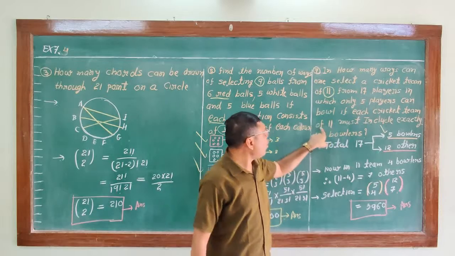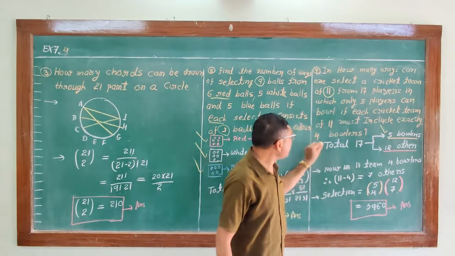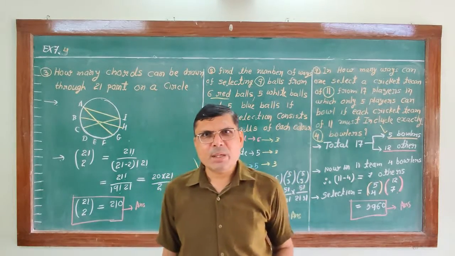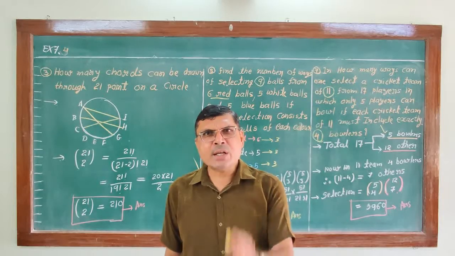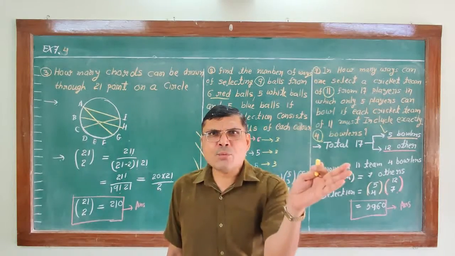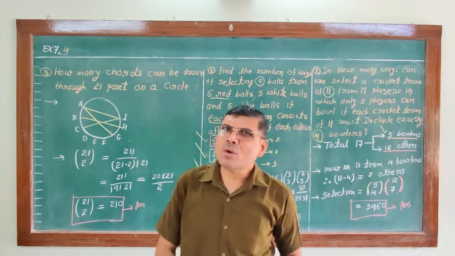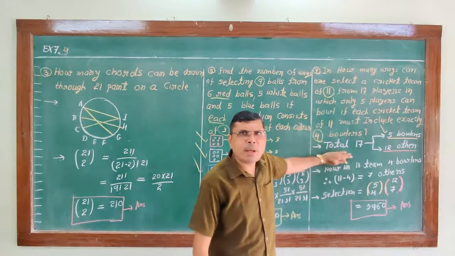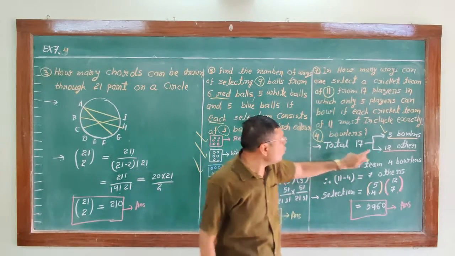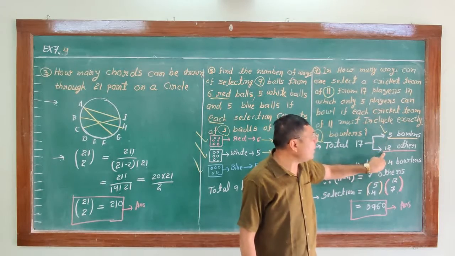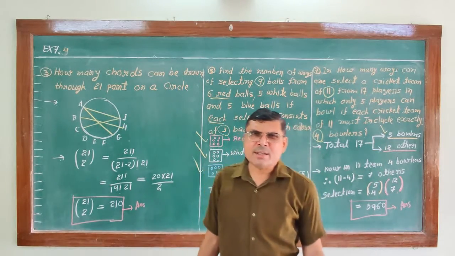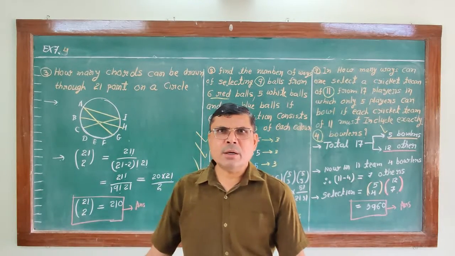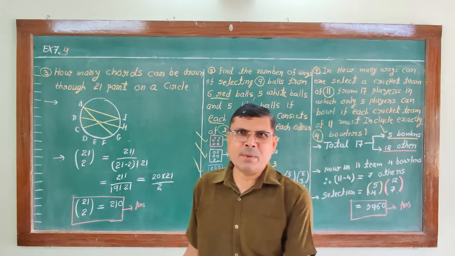Each cricket team of 11 must include exactly 4 bowlers. So when you are going for the match, this is the requirement: exactly 4 bowlers, not more than 4 and not less than 4. I cannot select 3, I cannot select 5. So total 17 members are there, and I bifurcate into 2 formats. 5 bowlers are there, and the remaining are others. Others in the sense, they may be all-rounders, a wicket keeper, or batsmen. Batsmen should be there, simple.